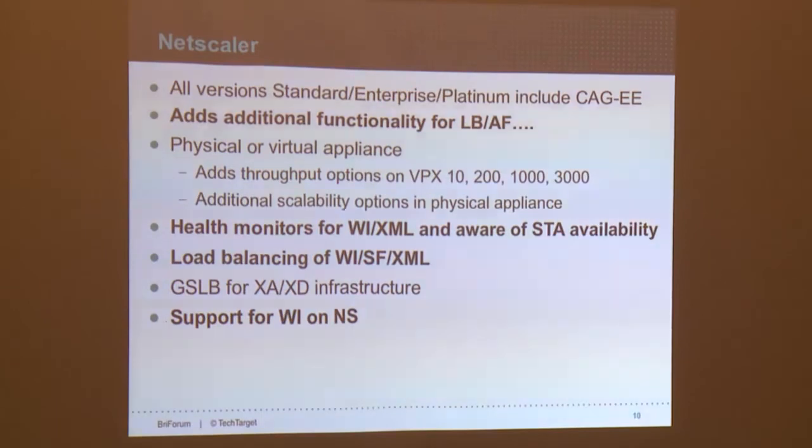The way that these NetScalers are licensed is a little bit different than the other platforms. Again, we have a physical and a virtual appliance option. On the virtual appliance, in addition to buying it as a Standard, Enterprise, or Platinum Edition virtual appliance, you are also licensing for the throughput. Today those tiers are 10, 200, 1,000, and 3,000. For most mid-sized organizations, say a few hundred users, they're probably going to be larger than the 10, smaller than the gig, using maybe a 200 megabit throughput virtual appliance.